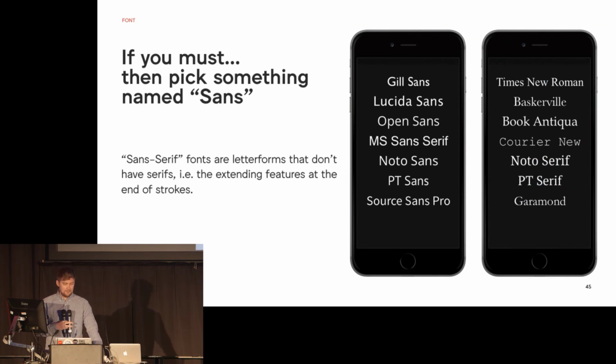So if you must choose something else, I would say the safest bet is to pick something that mentions sans in the name. Basically, that means there's no endings at the ends of the strokes on a glyph. On a sans font, there's no endings on those glyphs. And then serif fonts have those endings. I'm just saying that generally it's easier or safer to use the sans serif fonts. But of course, you can make everything work.